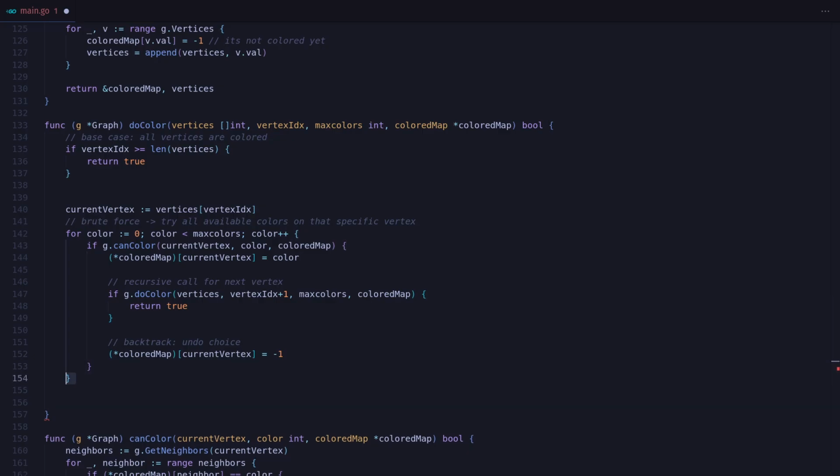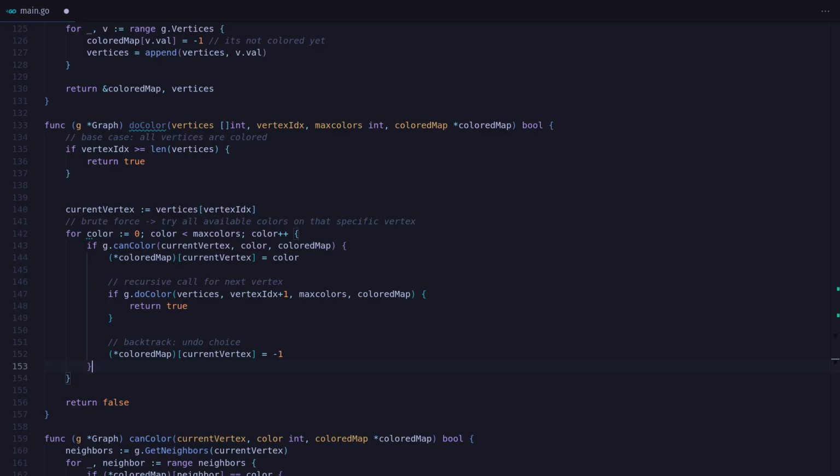If for all the colors available we don't find any solution, we will then return false. Right? So this will be how our helper functions will be.